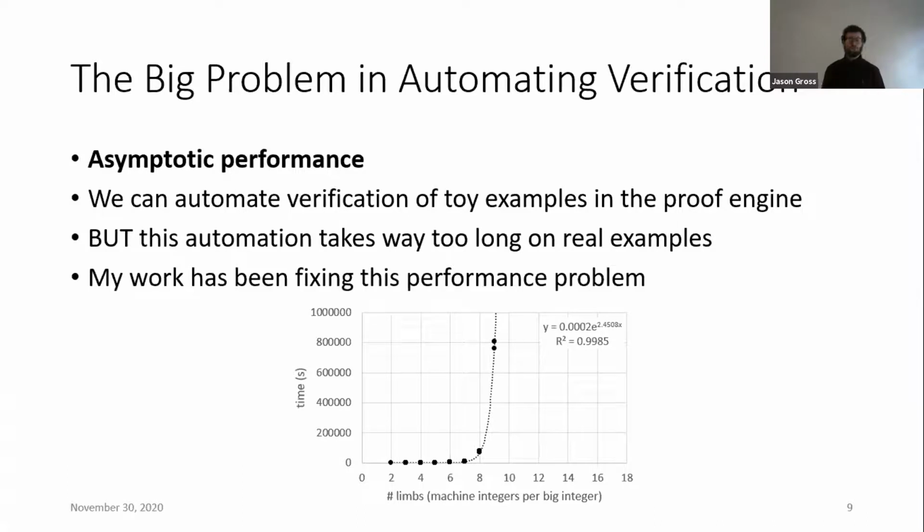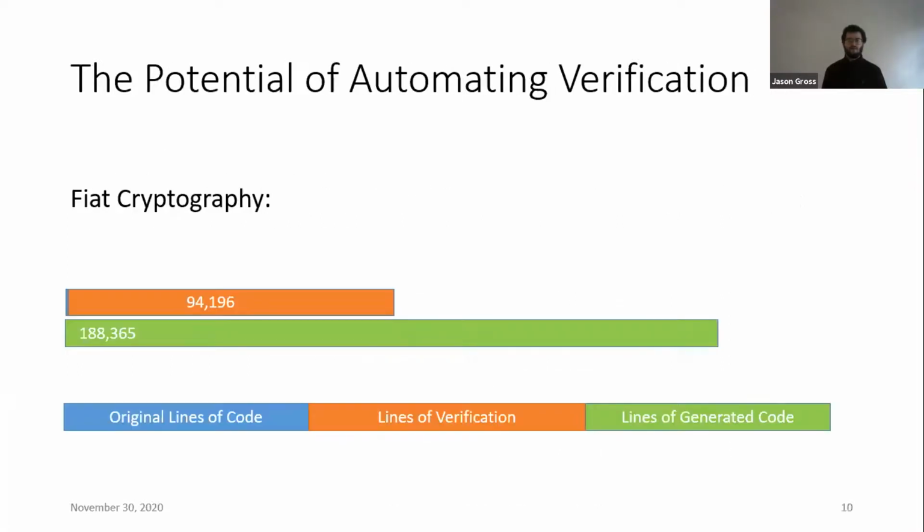My work has been about fixing this performance problem. And by the way, none of the performance issues in this talk are about brute force search. They're all about manipulating expressions. After integrating my contribution into fiat crypto, we're able to generate hundreds of thousands of lines of verified code without needing to do any marginal work. This means that engineers who want to innovate with different crypto parameters can deploy verified code with ease. We're turning engineers into lightbulb men.